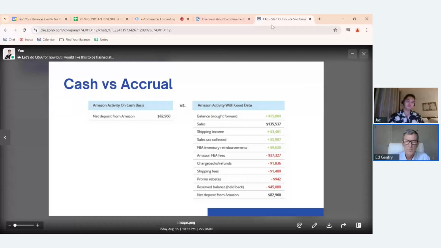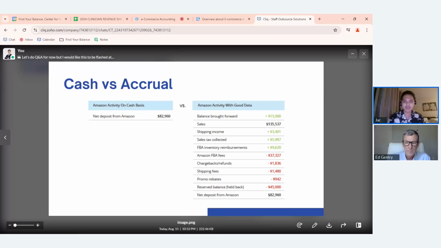Okay. So I'm a visual guy, Ed, so I'm going to present something for the sake of our audience as well, so that you do have something to look at. Let me know if you can see my screen. Okay, it is popping up. There we go. Cash versus accrual. Perfect. Okay, so I do have this simple diagram here.